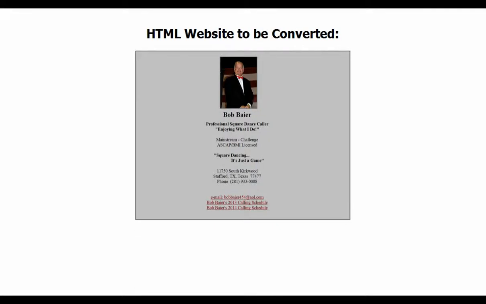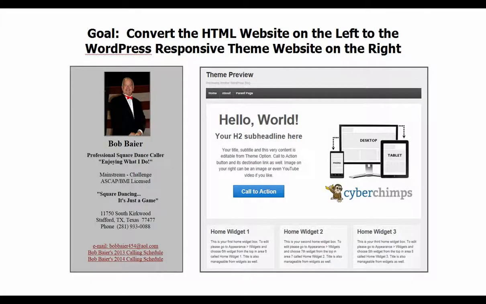This website was created using HTML. The pictures, the text, the links, everything is provided based on HTML, hypertext markup language. So the idea is to take all of this information and bring it into my WordPress responsive theme website. So the goal is to convert the simple HTML website on the left to the WordPress responsive theme on the right, bringing in the elements of the HTML website and mapping them into the WordPress responsive theme template.